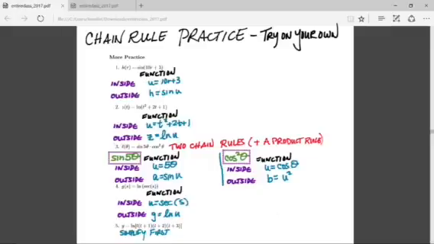Please remember that the natural log of the product is the sum of the natural logs. So the natural log of the product, t times t plus 1 times t plus 2 times t plus 3, becomes the natural log of t plus the natural log of t plus 1 plus the natural log of t plus 2 plus the natural log of t plus 3. Now each one of these terms is going to be a chain rule. The inside function for the chain rule will be the argument of the natural log. The outside function will be natural log of u.